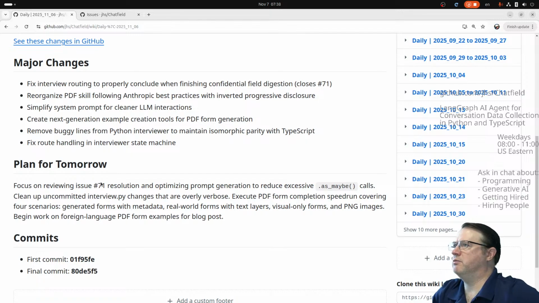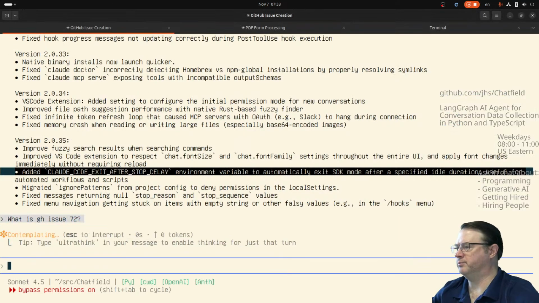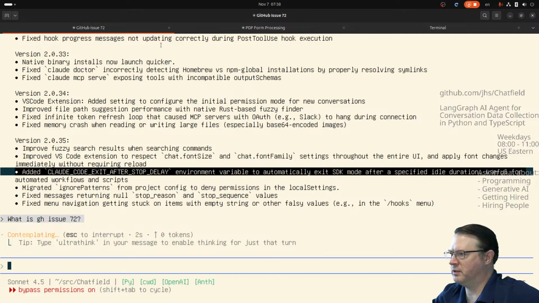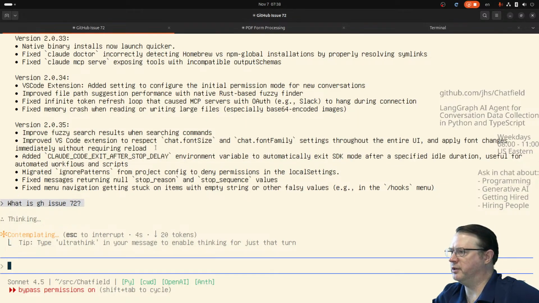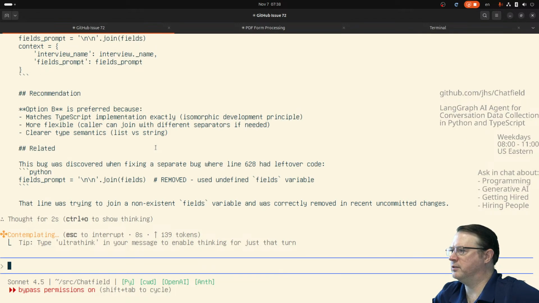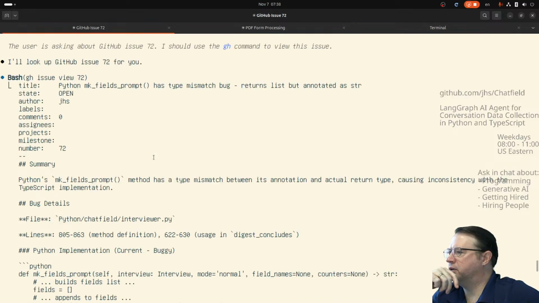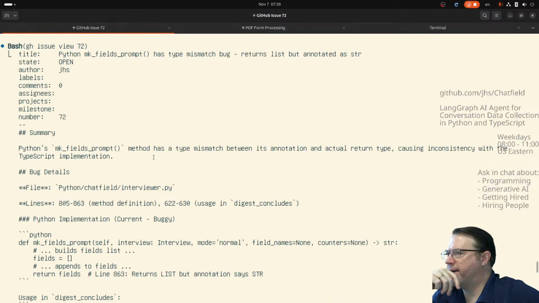So, I think it was issue 72. Python has a type mismatch.